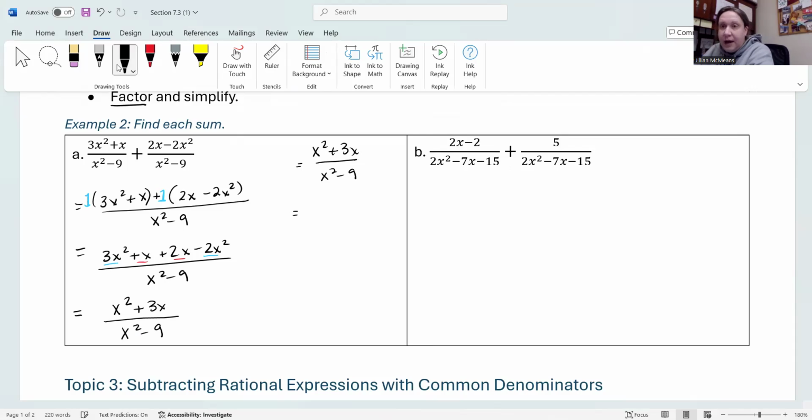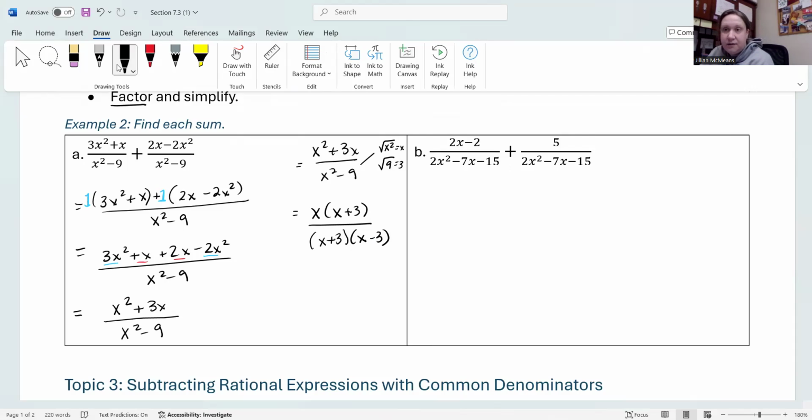Well, in the numerator, I can factor out a GCF of x. Both of those terms in the numerator have an x in common, so I'm going to get x times the quotient after I divide by the GCF. So x squared divided by x is x. 3x divided by x is 3. Now, my denominator, hopefully you're getting better at recognizing things. I notice my first and second terms are both perfect squares. I notice that I'm subtracting, so that would be the difference of perfect squares. So here I would take the square root of x squared and the square root of 9. So that would be x and 3. I would add the square roots, then I would subtract the square roots. All right, so we factored that common denominator.